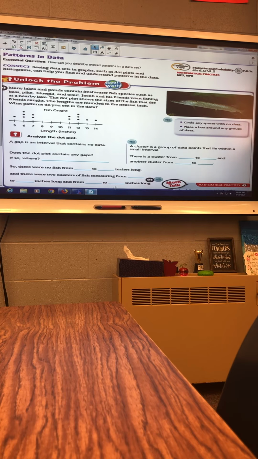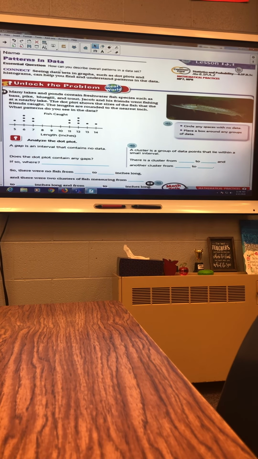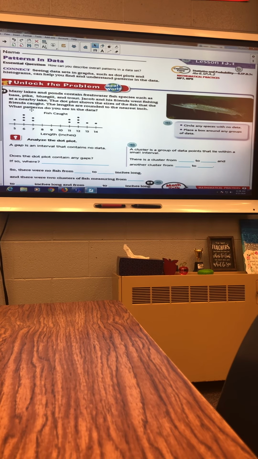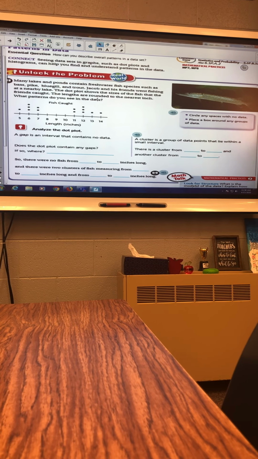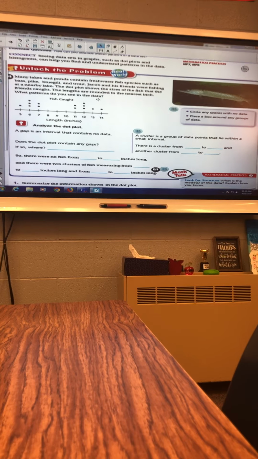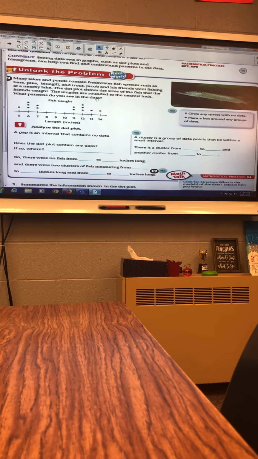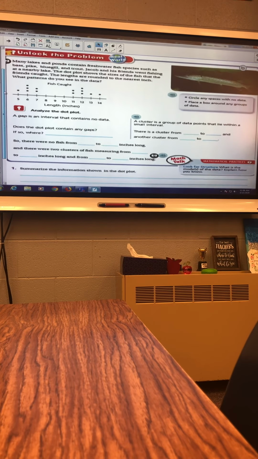About variability and how your data is distributed. So on 13.1, we're going to look over patterns in data. Let's just focus on maybe where there are gaps, maybe where it peaks, and we're going to use dot plots, histograms, and we're going to introduce some other things in this chapter. For this one, we're just going to look at how your data is distributed.